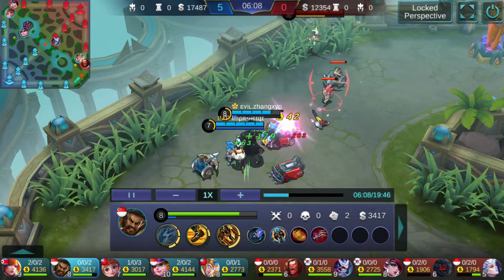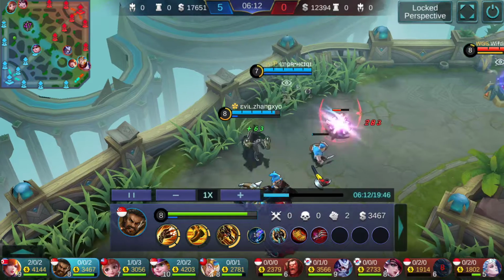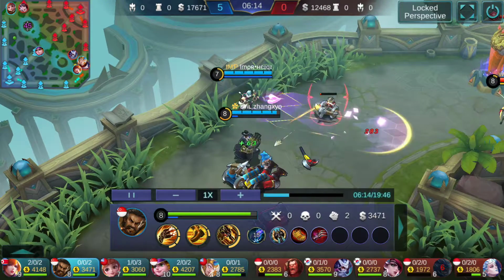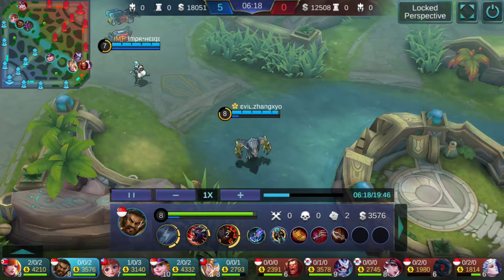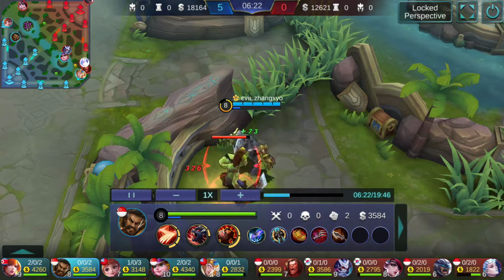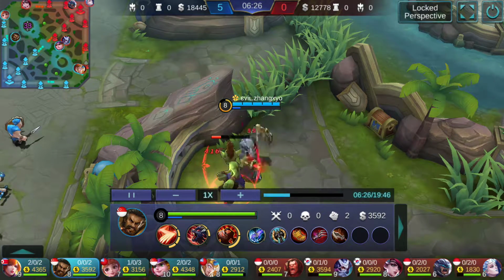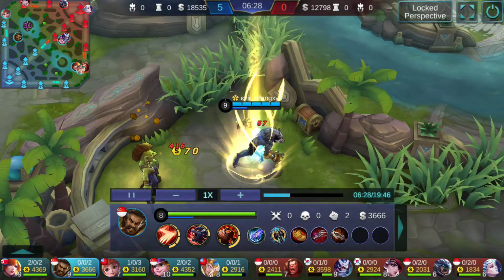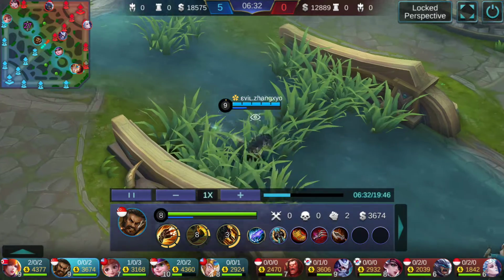Of course, some of you will wonder why Haskell first. I think for some builds, Roger builds Scarlet Phantom first. Well, of course, personally, I like to take Haskell first because you can get quite some attack speed from the second ability in your wolf form, which is why I think there's no need to have Scarlet Phantom.